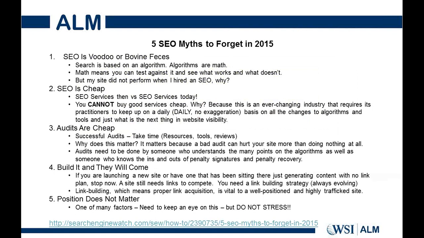So very important. The other one is SEO is cheap. People got kind of used to paying very low prices for SEO. There are hundreds of companies that solicit them and tell them, look, for $99 a month, you will be placed on the top of the first page for your keyword. We can do it very cheap. Well, we have to look at SEO services then versus SEO services today. SEO services then, meaning 1 or 2 years ago, probably 2+ years ago, there weren't any algorithms that mattered, so it was a free-for-all.